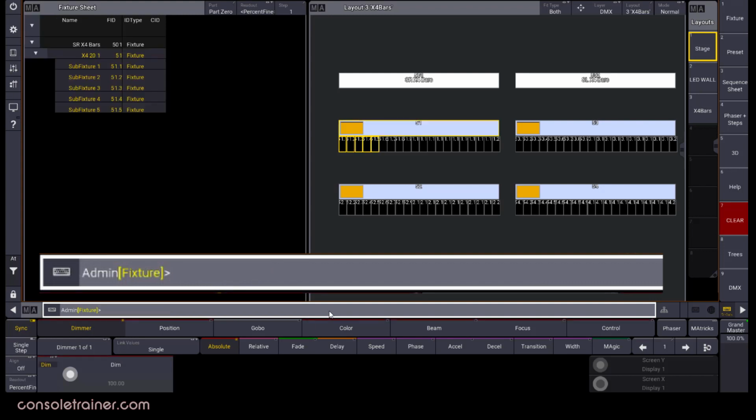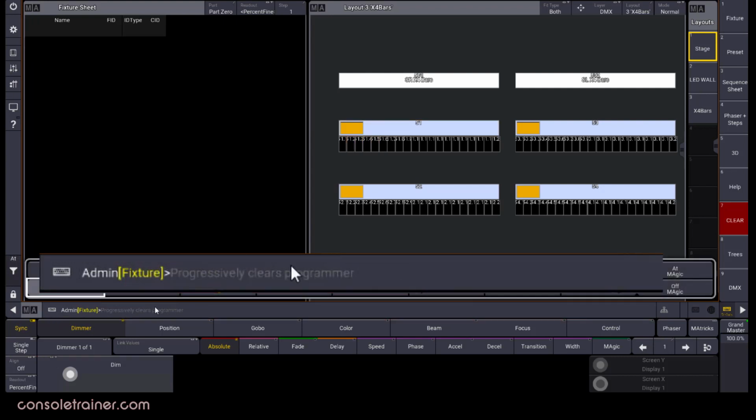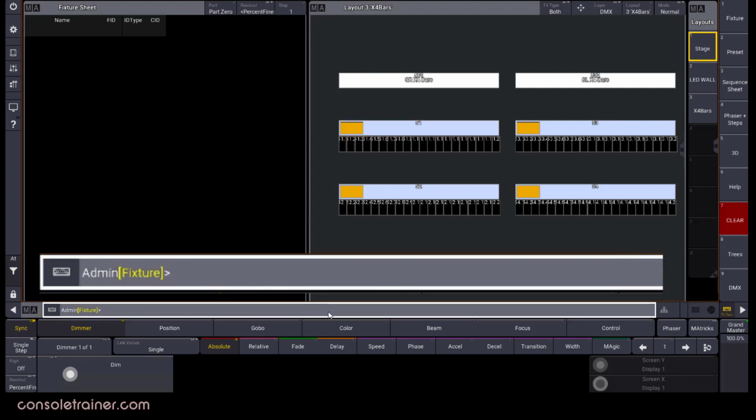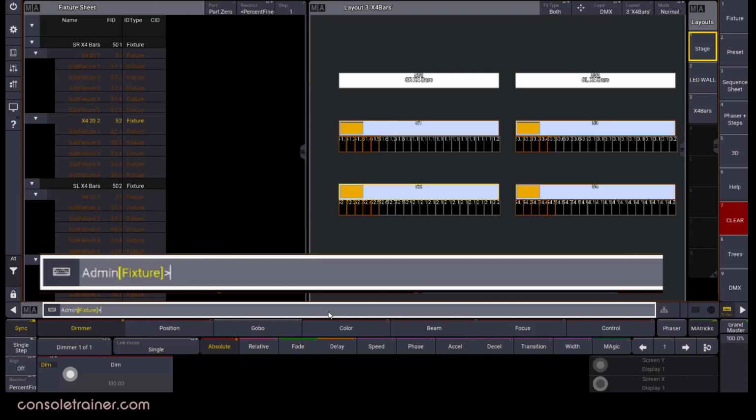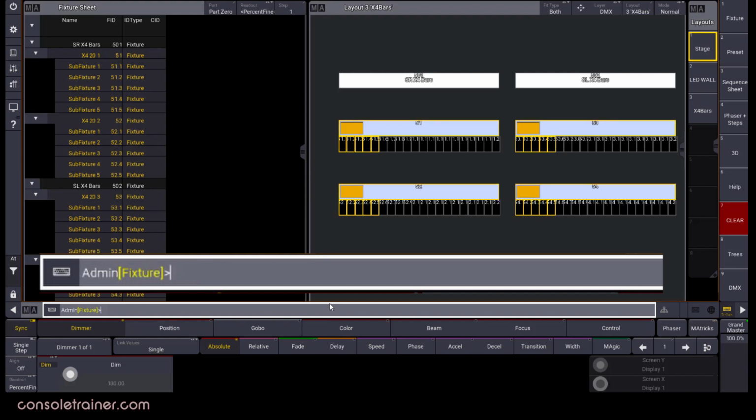If I wanted the first parent and then the first 5 cells of all 4 of my units, I have a couple of options. The short way would be to type 51 through 54 plus fixture 51 through 54.1 through 5, please. That gives me control of all of the fixtures and subfixtures that I wanted, but remember that selection order is still applied. That means when I next through, I first cycle through the parent fixtures, then I cycle through all the subfixtures. It's okay, but selection order is everything, especially when we start getting into matrix and phasors.